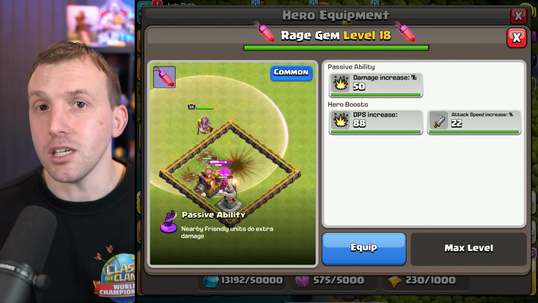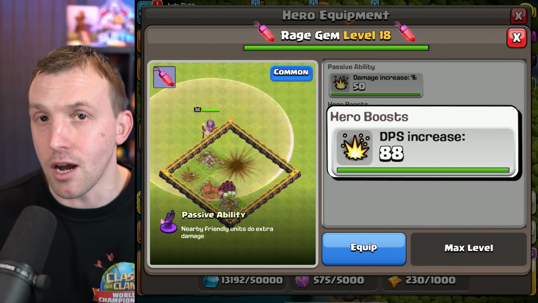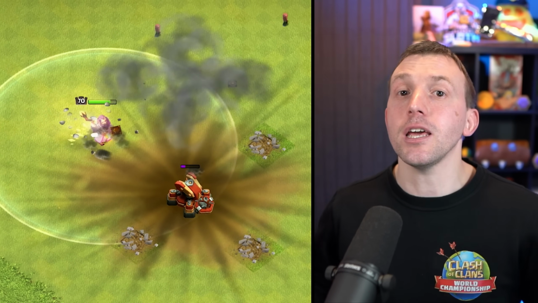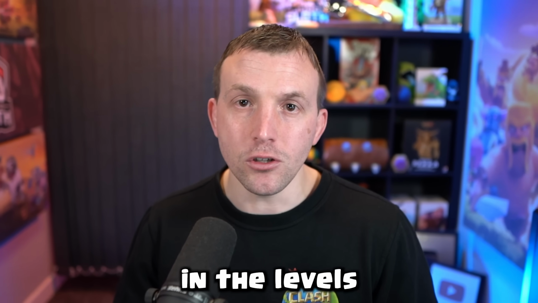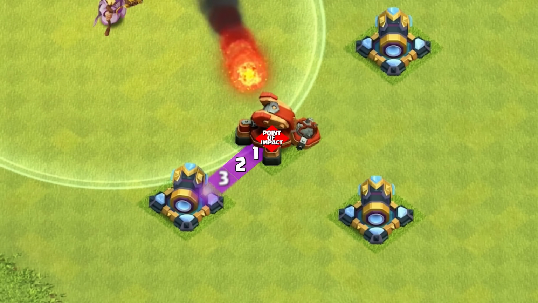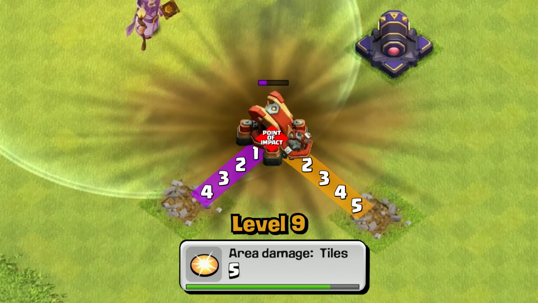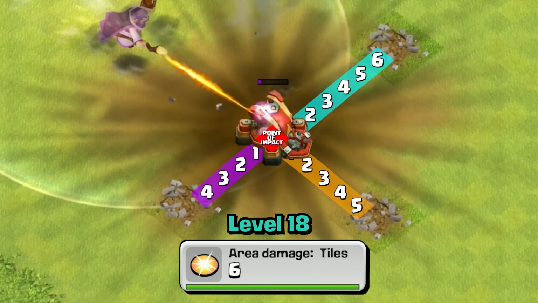The second to this is the Rage Gem, which provides 88 DPS to the Grand Warden at maximum level. But essentially, the active ability, when you press the Grand Warden's ability, is when he throws the fireball. Now, there are key upgrades in the levels because initially, the actual splash damage only reaches 4 tiles in radius from where it hits. This increases to 5 tiles at level 9, and then the maximum of 6 tiles once you get to level 18.